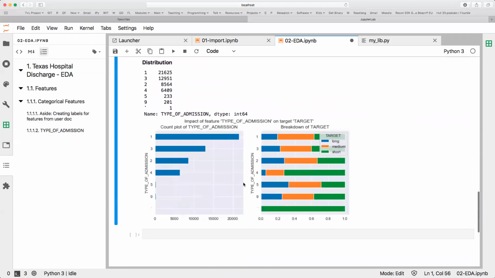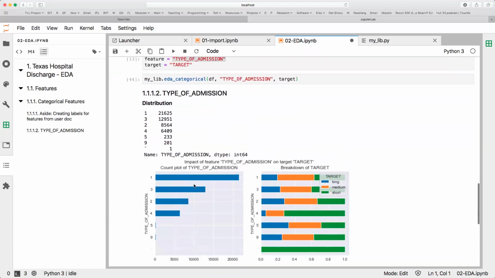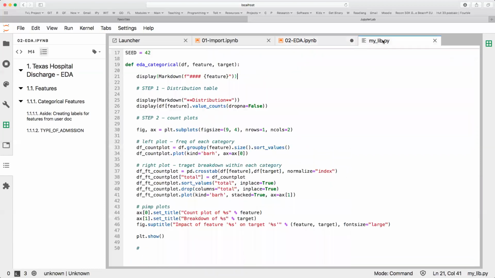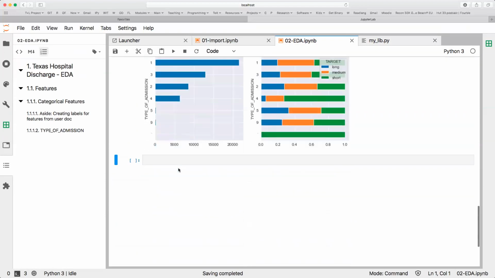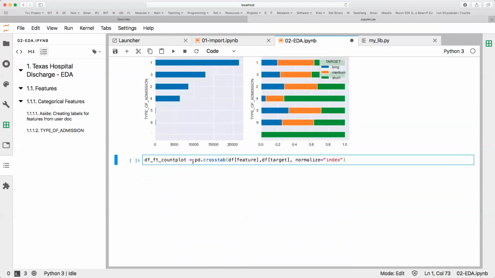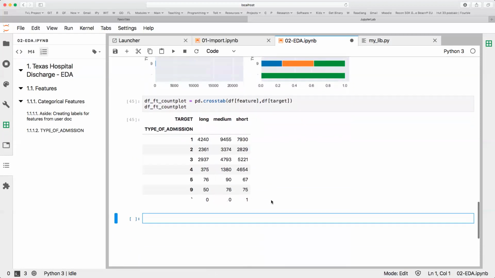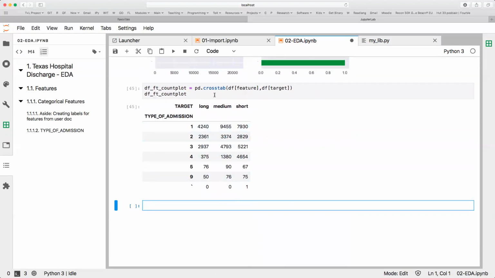Now, where am I at in terms of my goodness of fit? Earlier we did cross tabs with normalization. Now I'm doing it without the normalization. So this is our cross tab again.